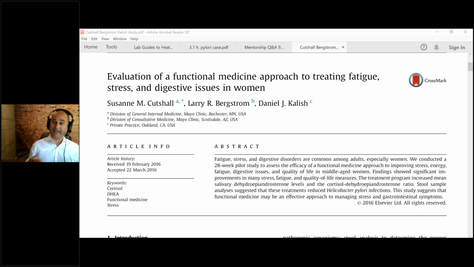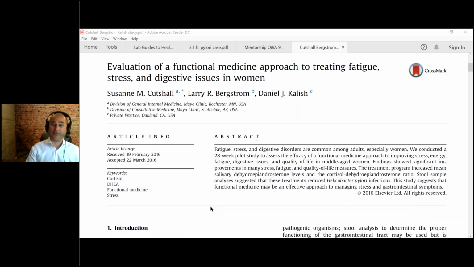It wasn't planned, but 9 of the 25 women had H. pylori. And when we went through this whole 6-month process, and this was a year of my life, like full-time work to do the study, 8 out of the 9 women were devoid of their H. pylori. 9 started off with H. pylori, 8 of them at the end, we cleared the H. pylori using the exact same protocol that I'm talking about in the class tonight.